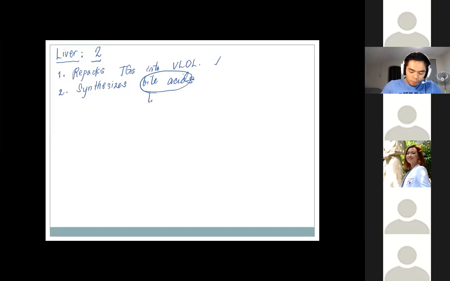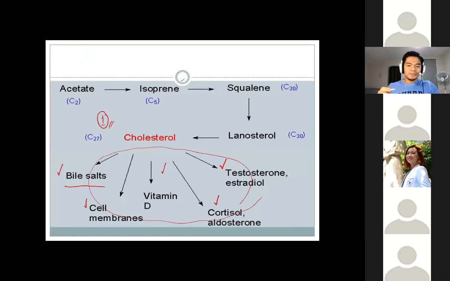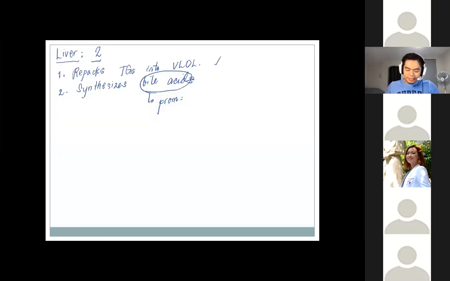Now, ano ba ang raw material or saan galing ang bile acids? Ang raw material in the production of bile acids ay, anong sabi natin kanina, saan galing ang bile acid na compound? Saan galing? Okay, very good. Galing ang bile acid sa cholesterol. Okay, galing sa cholesterol. Now, in this case, I have something to emphasize, pero siguro familiar na kayo dito kasi you have kinetics right now. So remember that bile acids, they came from or they are derived from cholesterol.